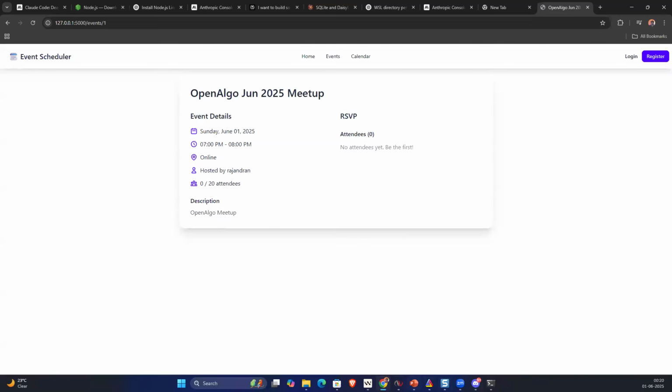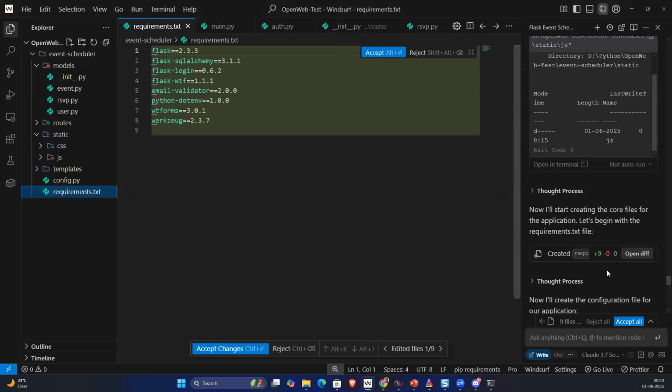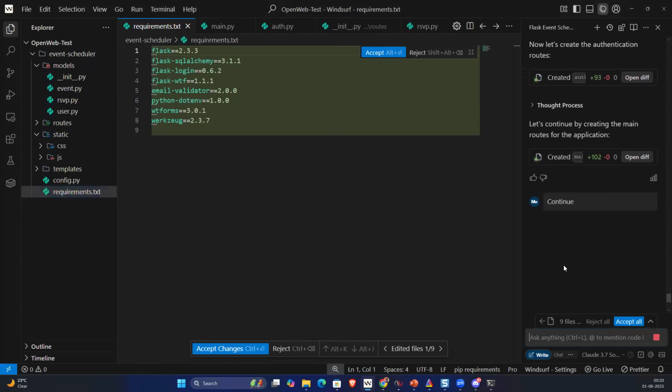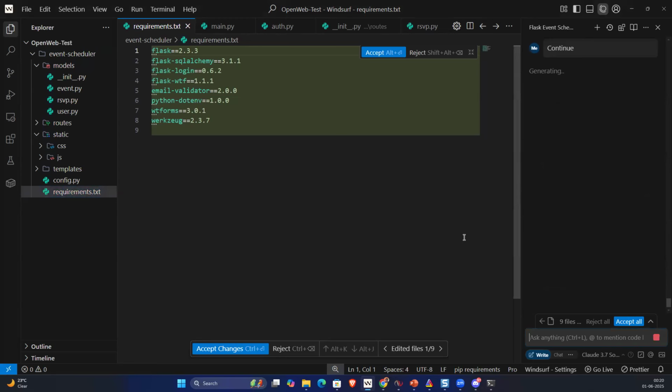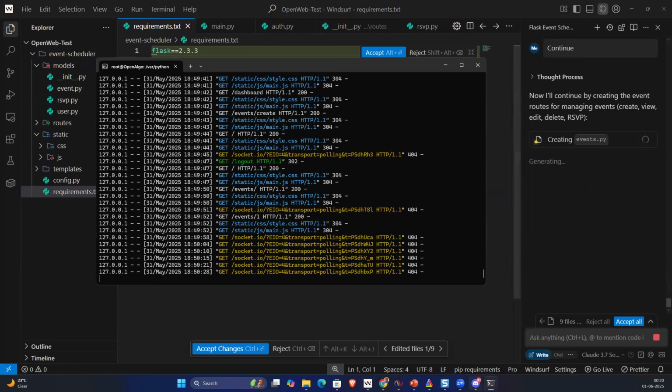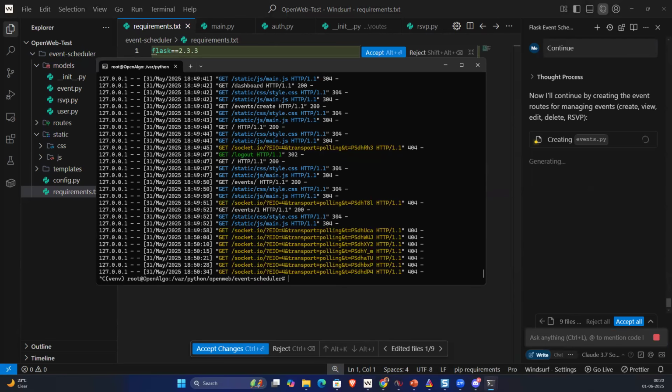But let's see what our Windsurf is going to do here. Right, so it's done something, and I have to click on continue response, which is fine. So that is with Claude Code. I'll break it. It's very easy to get into that project. It's very simple to make it.